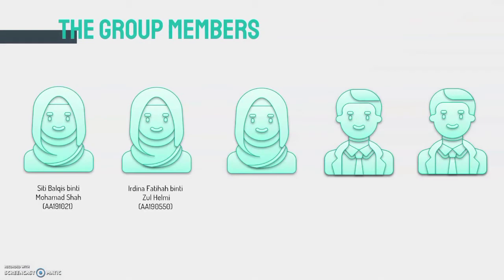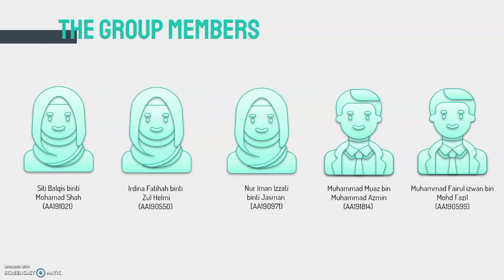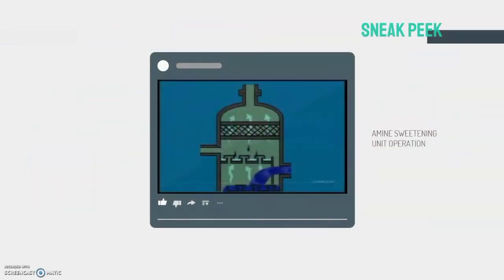So now, my group members chose amine gas sweetening as our topic in this assignment project. So first, I will explain about the introduction. Basically, amine plants consist of two units, which are the absorber and the generator. The absorber, in which unwanted constituents are removed, and the generator, in which the solvent solution is regenerated.